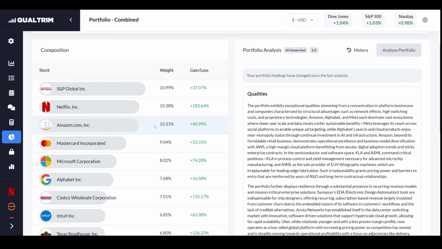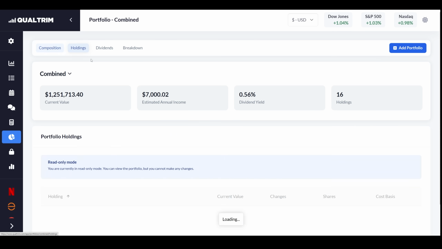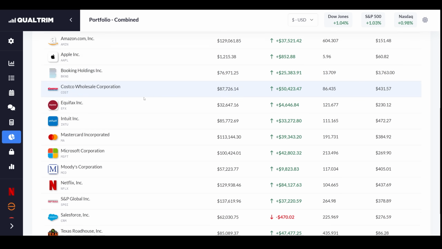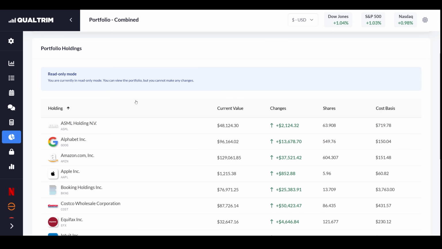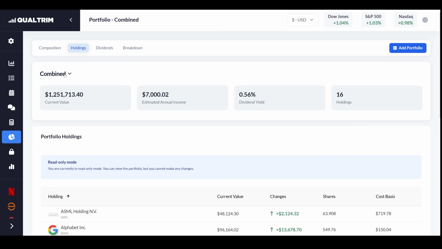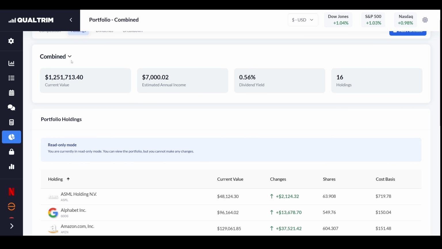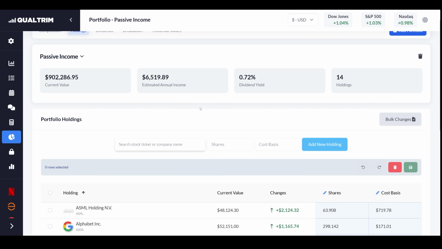So we've gone over a little bit of the portfolio view. Let's go ahead and take a look at the holdings view. I don't want to spend too much time on this. The whole holdings view, it's just a nicer table, shows you things more cleanly. When we're in the combined view, you can't edit anything, right? Because it's combining 2 portfolios. And if you edit something, it doesn't know what portfolio to edit. So you have to go to an individual portfolio to edit stuff.